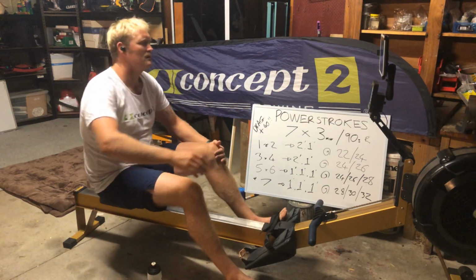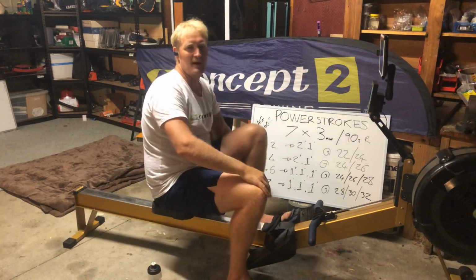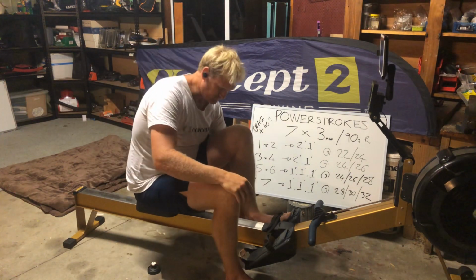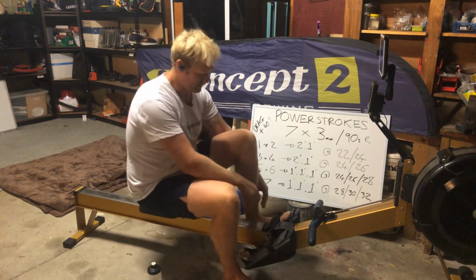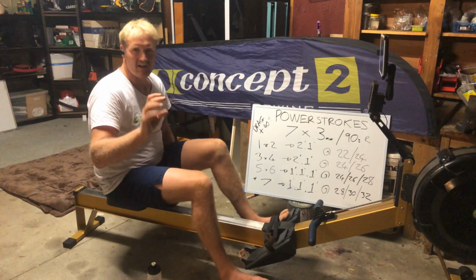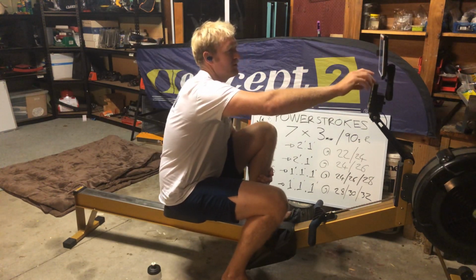Right, rock and roll. Remember, if you've got erg data set up, link it to your phone. It can be running in the background, whatever, or sync it at the end of it. Keep those numbers racking up in your logbook. Always a great self-check to be able to go back and see what you were doing previously.